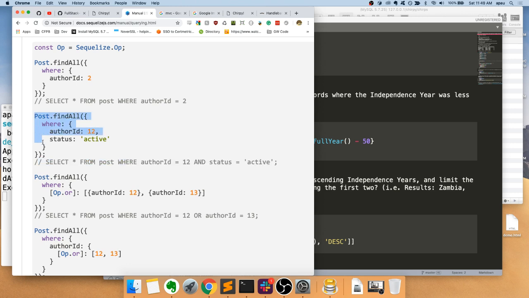From a usability perspective, for a developer who might not be very familiar with SQL, this is a lot easier to handle than building out the SQL statement myself, where I'm saying select everything from the post table where authorId is equal to that and status is equal to that. You guys see how this works? These are just helper functions that are still creating SQL on the back end. Don't ever get that confused, because this isn't doing anything magical. It's just abstracting away the complexity of building SQL yourself, and they will build the SQL for you.